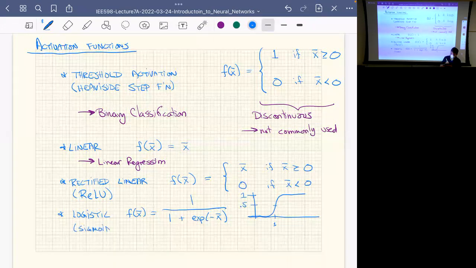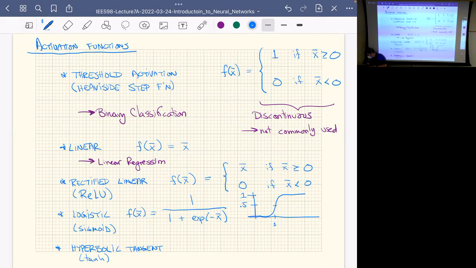So if somebody in a paper writes, we used a sigmoidal activation function, and they don't tell you what they mean, if they used it correctly, this is what they mean. If they used it incorrectly, they mean the next thing, which is also sometimes called a sigmoid, but this is the classical sigmoid. So by default, if they don't tell you what they mean when they say sigmoid, they mean this thing. The other sigmoid that people like to use is a hyperbolic tangent, otherwise known as a tanh.